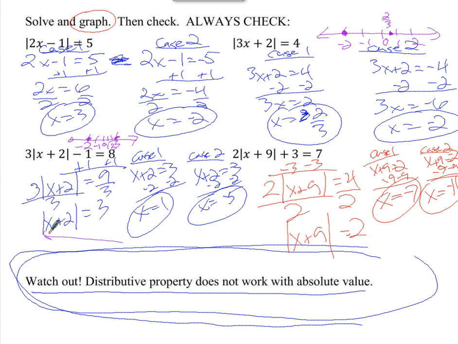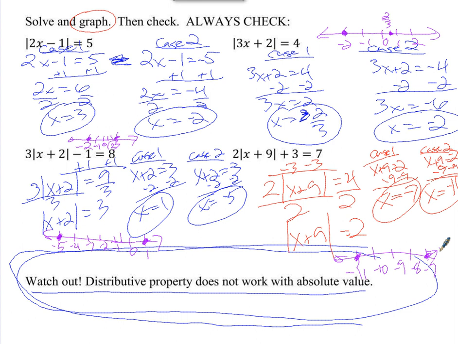For negative 5 and 1, I'm going to have negative 5, negative 4, negative 3, negative 2, negative 1, and I didn't make that nearly long enough. 0, 1, negative 5, 1. And for negative 7, negative 11, start at negative 11, negative 10, negative 9, negative 8, negative 7. For graphing, that's what they're asking you to do. Give me a number line, put a dot on the number line where they're at.